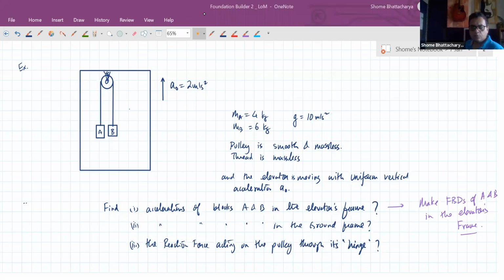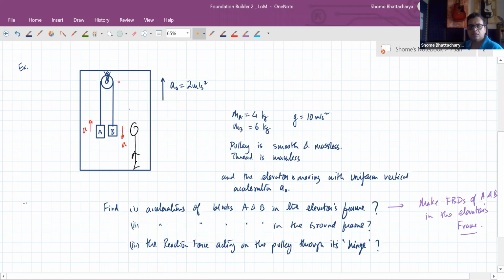Okay, so I hope you're following what we mean by the free body diagram in the non-inertial frame. So what we mean is that if you imagine you have an observer who's standing inside the elevator, then he is in the frame of the elevator. And that is what kind of frame now? It is a non-inertial frame. So for this observer, it will appear like the heavy block is coming down with respect to the pulley at some acceleration A, and this one going up with some acceleration A, but the pulley is at rest as far as this observer is concerned. Okay, this is in the frame.